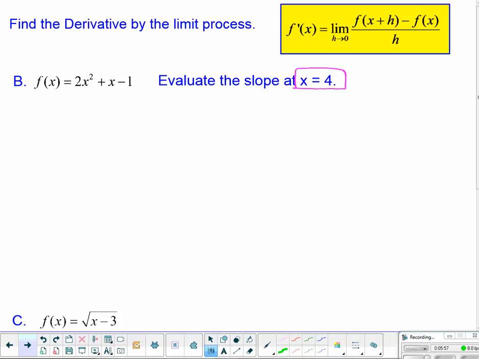Now yesterday, we did this using f of x minus f of a. I would have put in 4 over x minus 4, and I would get my derivative at 4. It only applies then at 4, so it's somewhat limiting in what I can do around 4. I can't go to 6 and say, well, then what's the slope at 6?